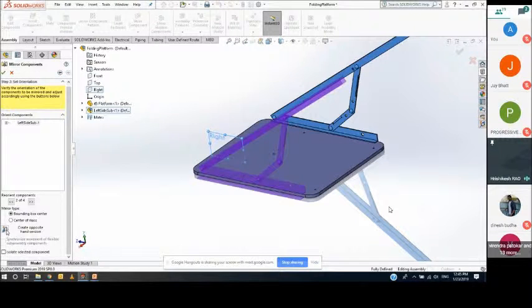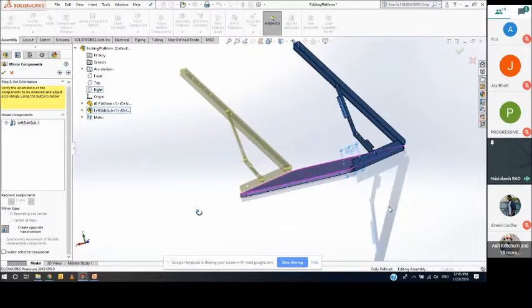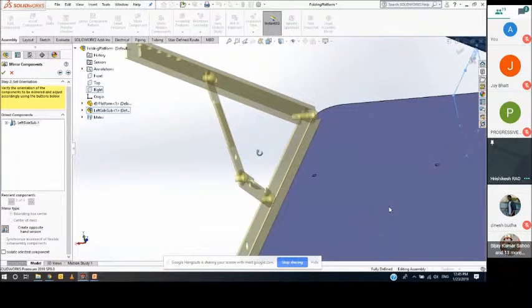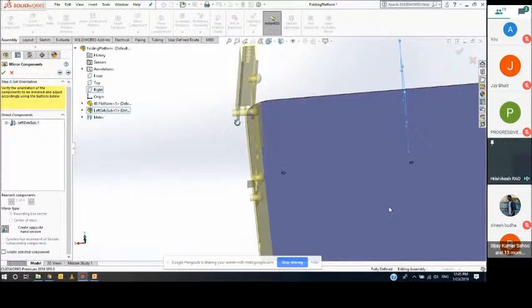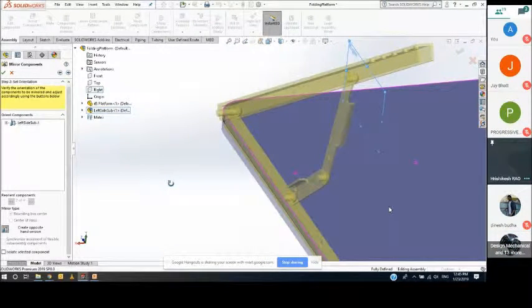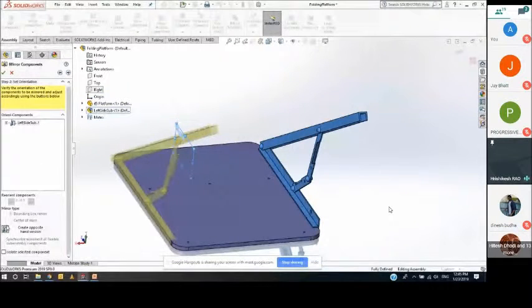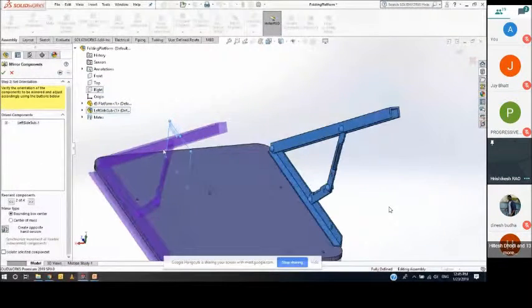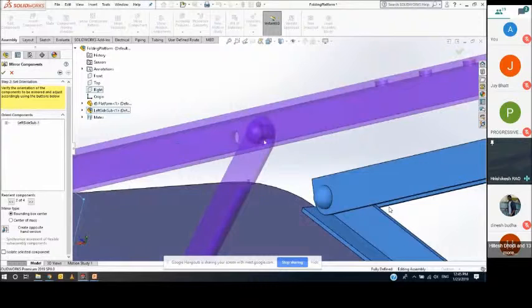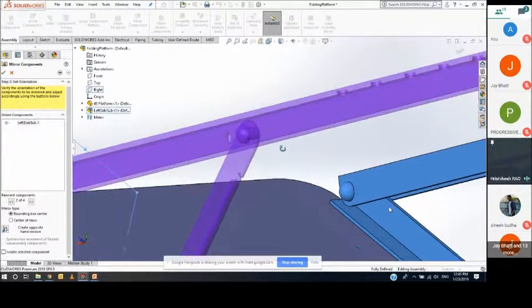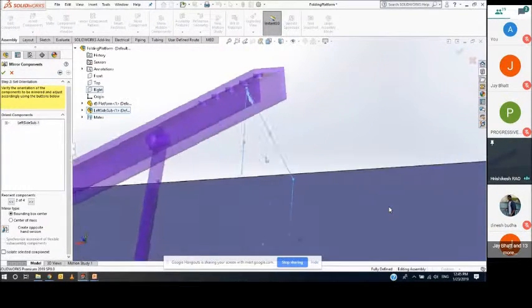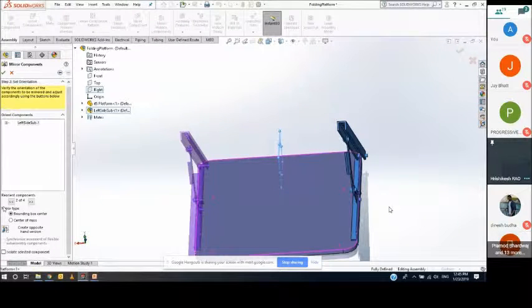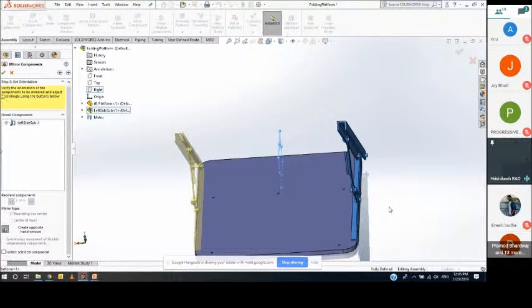Below there's an option to also create an opposite hand version. I'll just select that. As you can see in the preview, this nut is on the outside as I click the opposite hand version. If I uncheck it, the nut, whatever the rivet, is on the outside. I'll just use the opposite hand version.